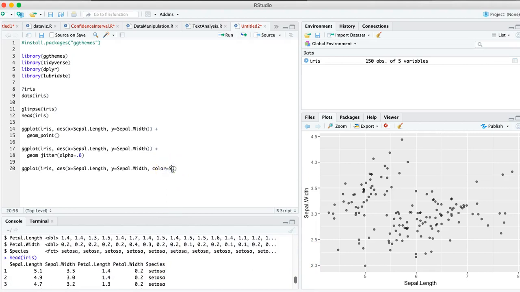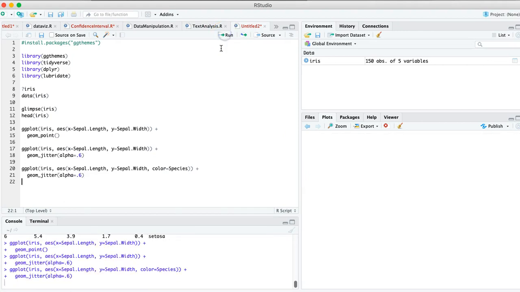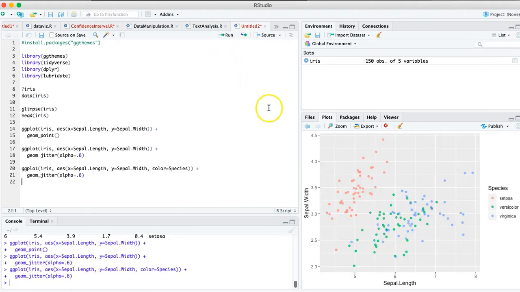So color is equal to species. Okay. And then I'll go ahead and add my jitter geometry. So I'll go my geom_jitter, and I'll still put alpha equal to 0.6 because I still want to be able to see where the points are right on top of each other.